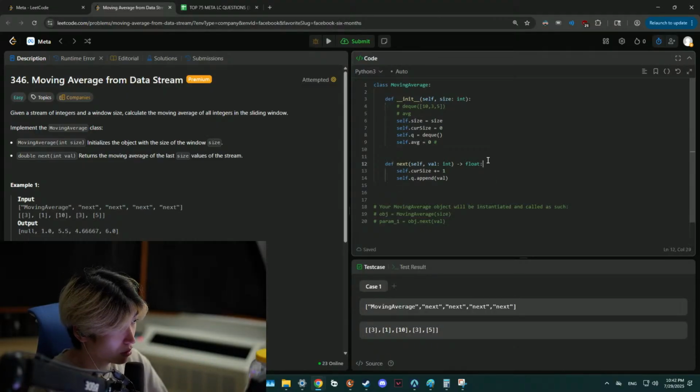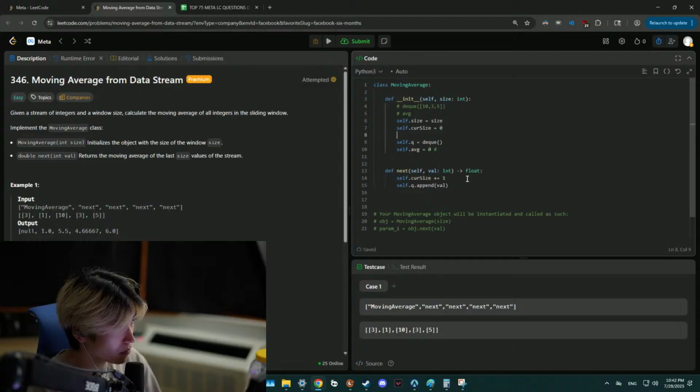I don't see anything bad with having a current sum, if I'm being honest. Because this self.cur sum will allow us to add val, right? So now cur sum is set to 1.